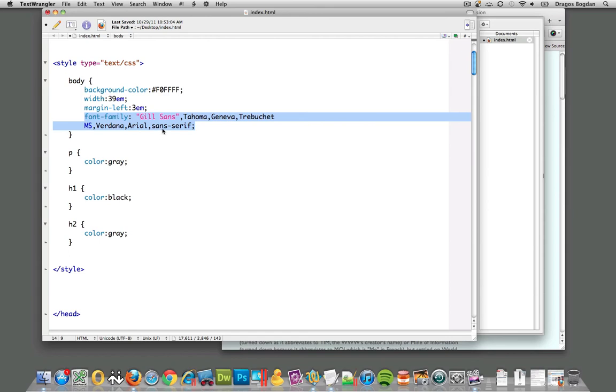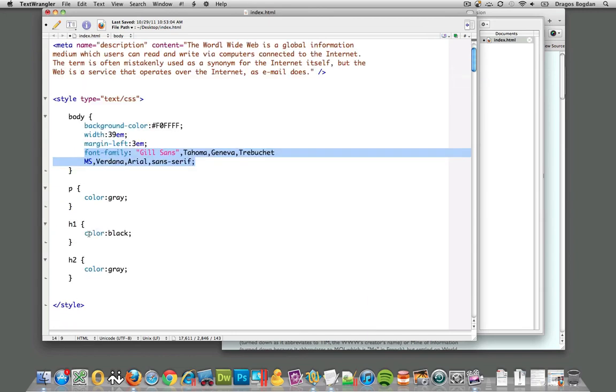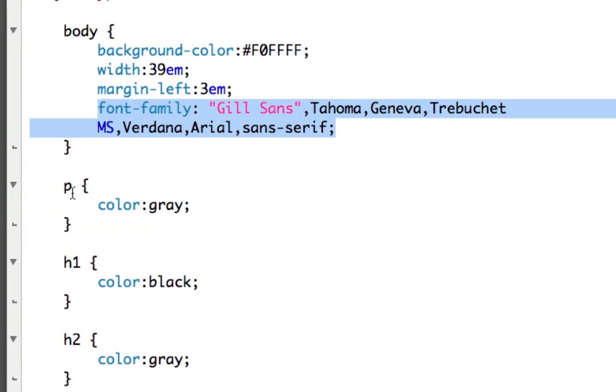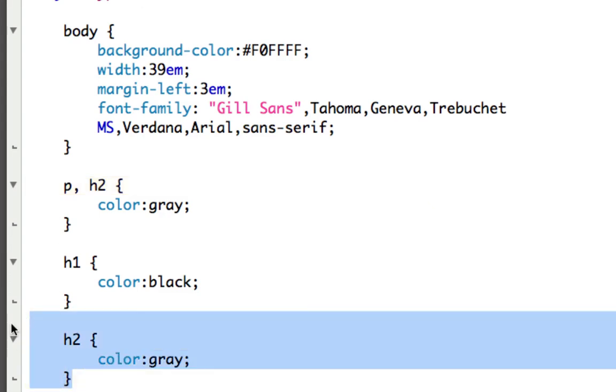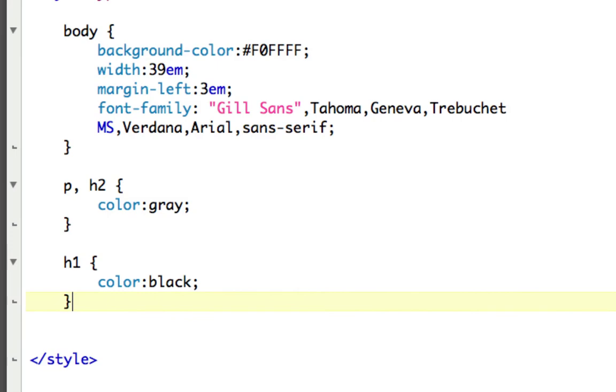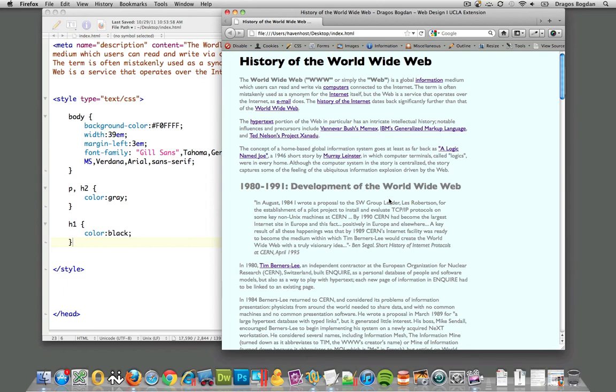Keep in mind that we have the cascade that goes down, so body is at the very top of the document, and all our other declarations would be down in the document. And because my P and H2 share the same attribute, of course what I could do to save me extra code, I'll put a comma, H2, then I'll take that H2 out, and I've grouped together the code, and let's see the result, same thing. So that was it.